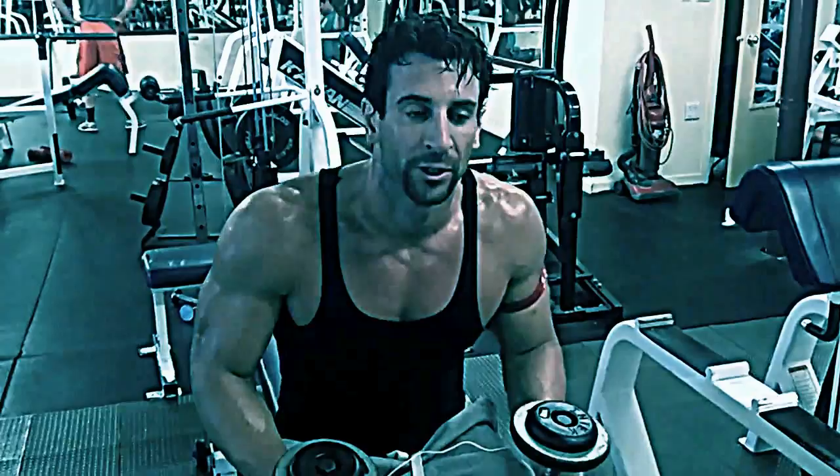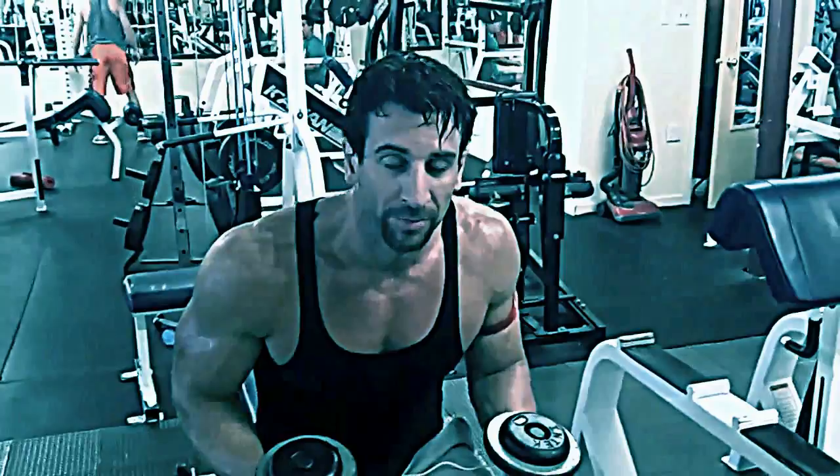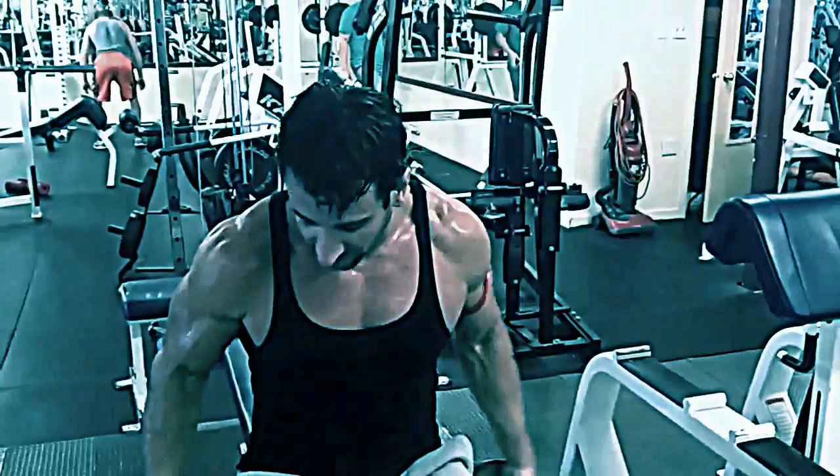Let's get started. We're talking about doing our active warm-up and lateral raises at the same time. Why do we do an active warm-up? Pre-pumping the muscle, getting that area ready to go before we go into pressing. This prevents injury and allows us to grow faster — we're already warmed up and stimulated so when we go into pressing movements we can build mass, not wasting sets just warming up.